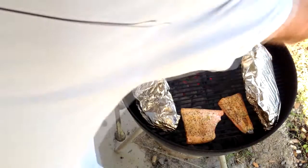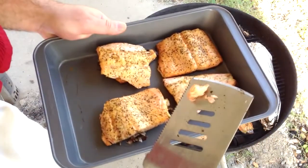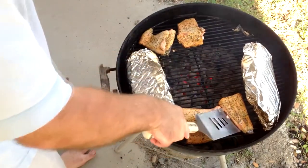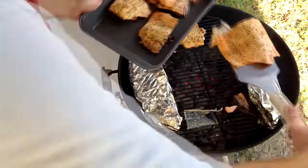That one kind of exploded. You can see how the meat looks. That's what you want. Nice and opaque all the way through. Still juicy, absolutely tender, falls apart and flaky. That is perfection. I know my fish.